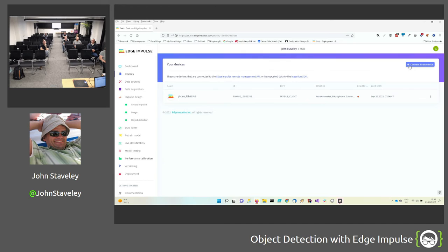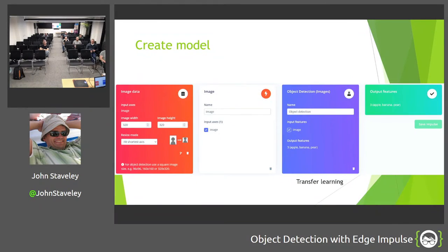And then I set up my training model. It starts off with just this image block here, and you say what size I'm going to standardize all images to. You can have pre-processing steps, and this is the transfer learning model. With neural networks, it says you need hundreds of hours and millions of pictures to train it properly, but if you're doing something called transfer learning, you're taking something that is already really good at object detection and then just building a bit more functionality onto it to say, this is what I'm really interested in. So it takes a much shorter period of time to train the model. And then I'm spitting out the output.